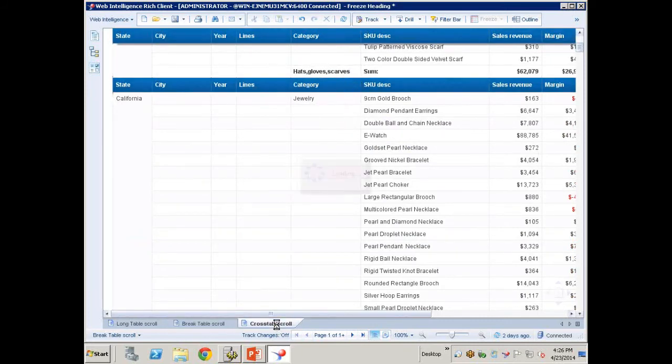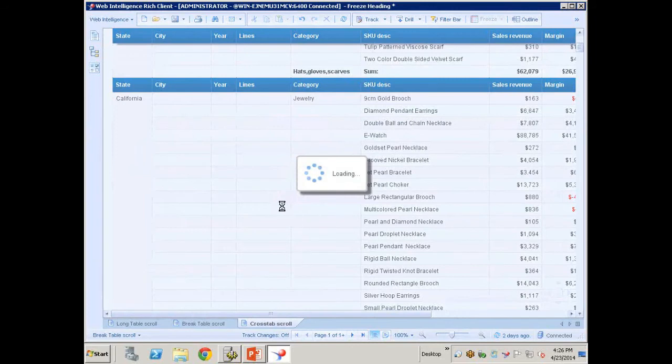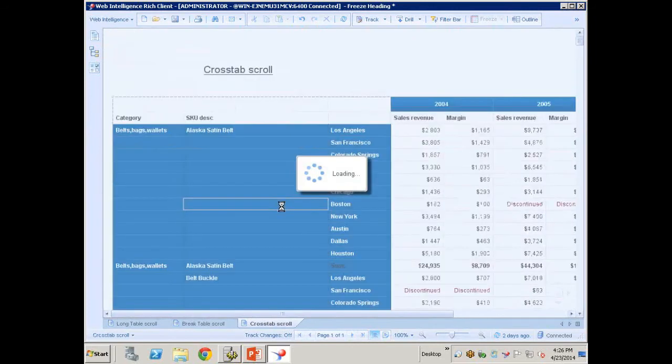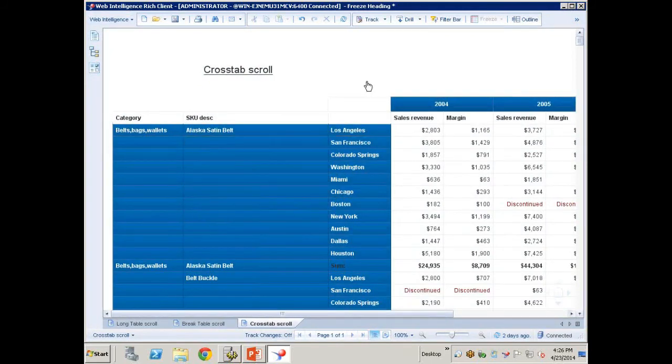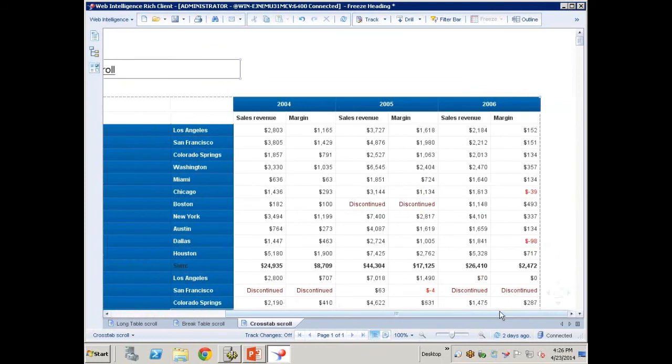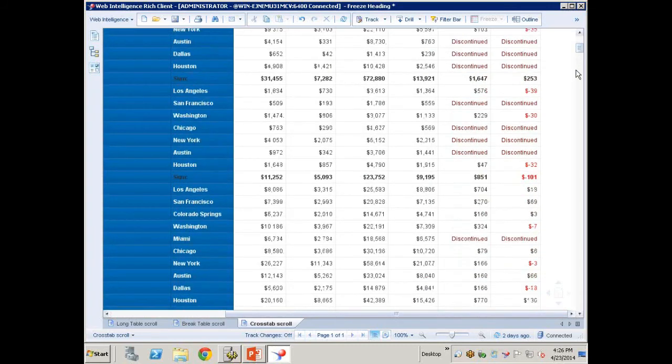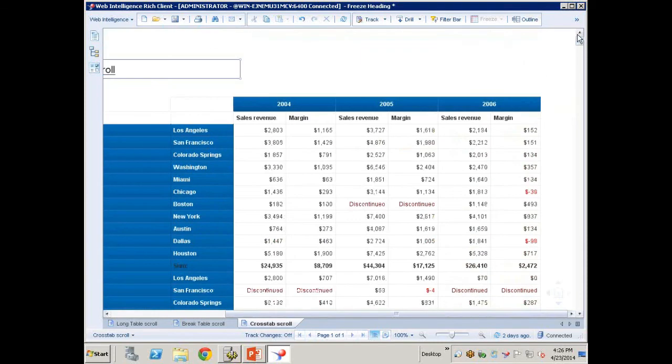Finally, the Crosstab. Crosstab is a unique means of displaying data to show trends and patterns across time or across other dimensions. In this case, we're actually showing data across the years 2004, 2005, 2006. But just as I ran into a problem of getting lost in the data before, I'm lost in the data again because I've lost my row headers and my columns.